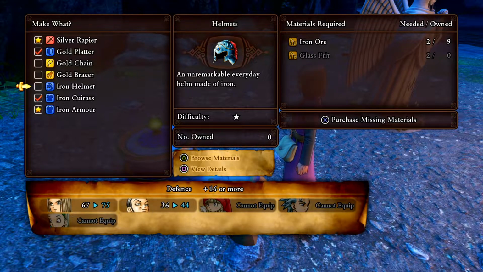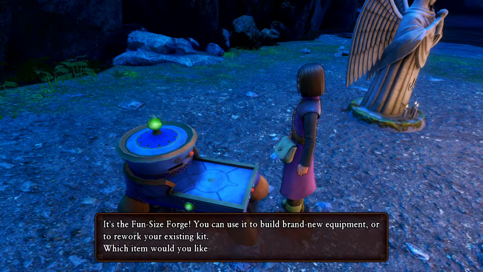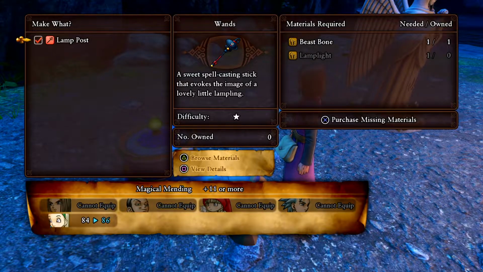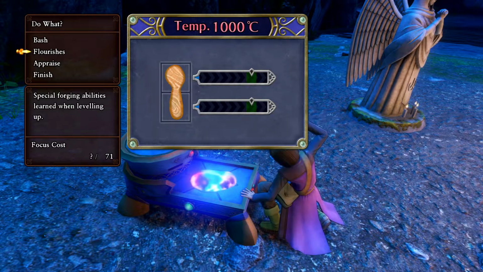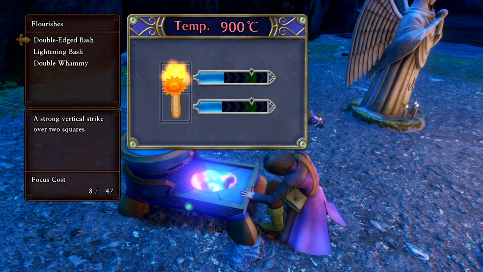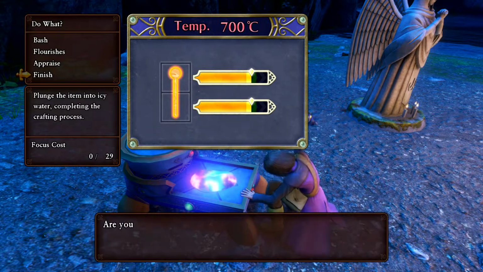Okay, we can also build. Well, that's what the glass frit is used for. Interesting. Forge weapons, anything else? Swords. Already got that. Knives. Wands. Maybe we can finally build this lamplight. Let's give it a try. There we go, finally. And finish.